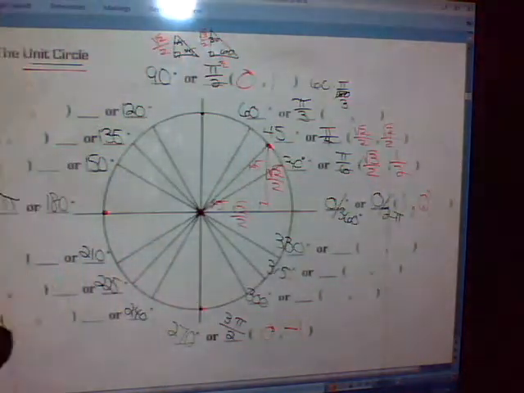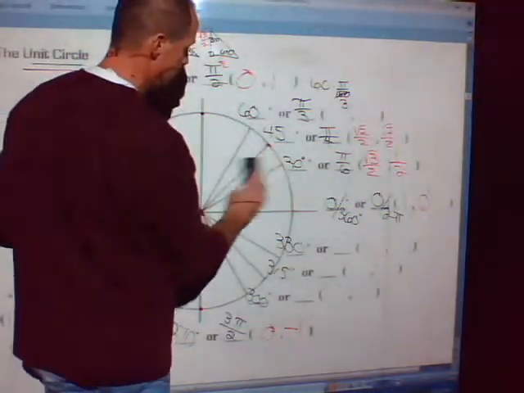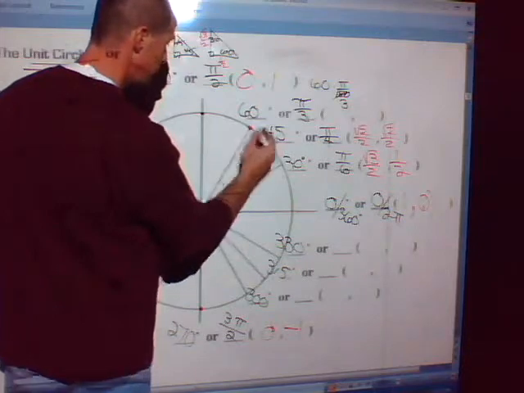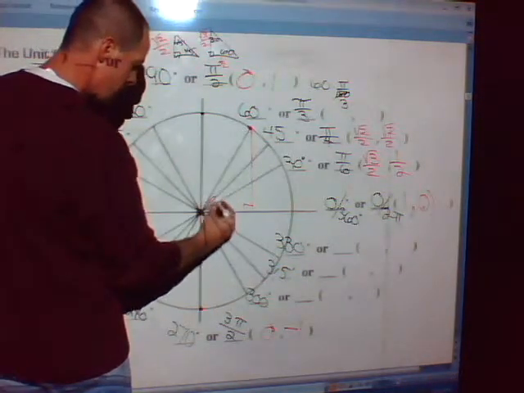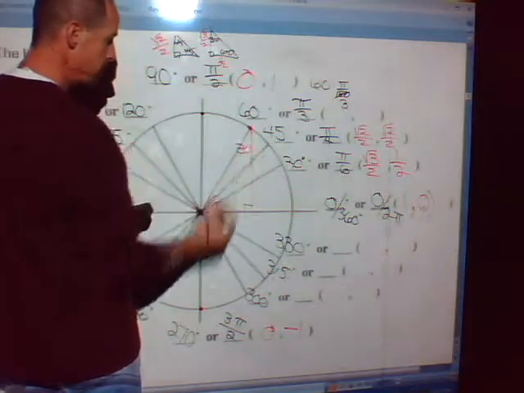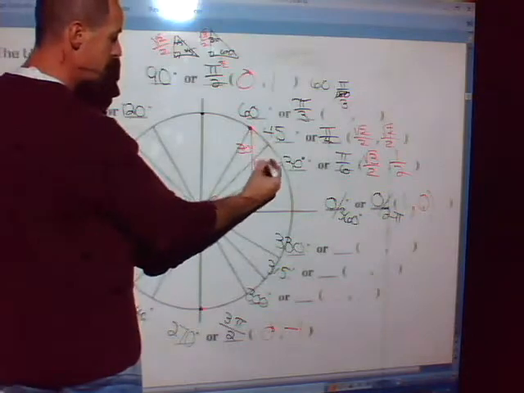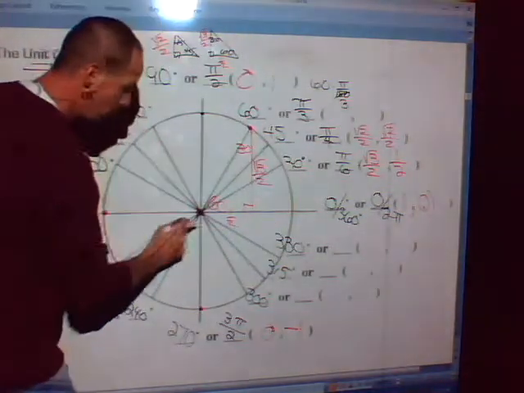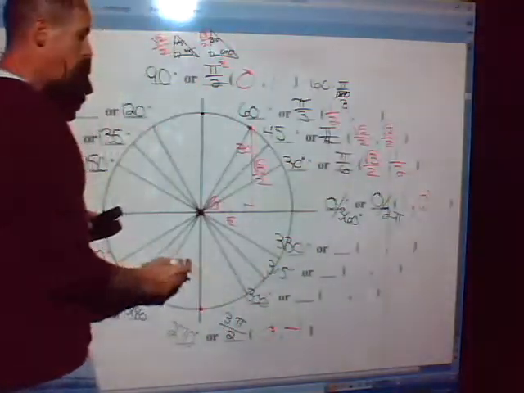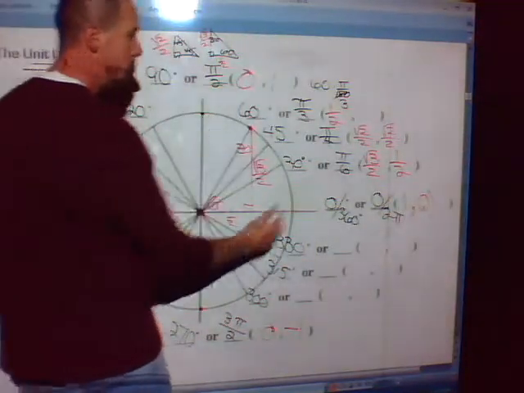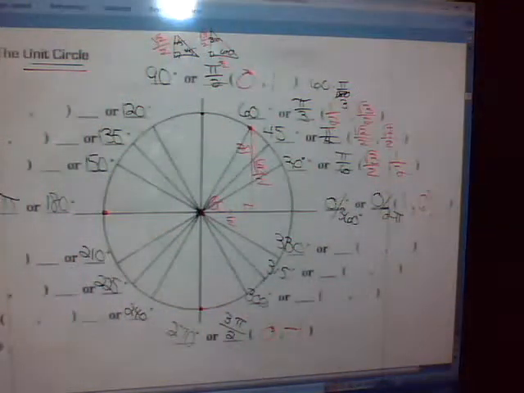Okay. Then, on the 60 degrees, draw your triangle down. This would be the 60 degrees. This would be 30 degrees. So across from 30 we know is a half. Across from 60 is square root of 3 over 2. So your x, which is left to right, is positive 1/2. And your y coordinate, which is up and down, is square root of 3 over 2. Okay? So there's the first quadrant.